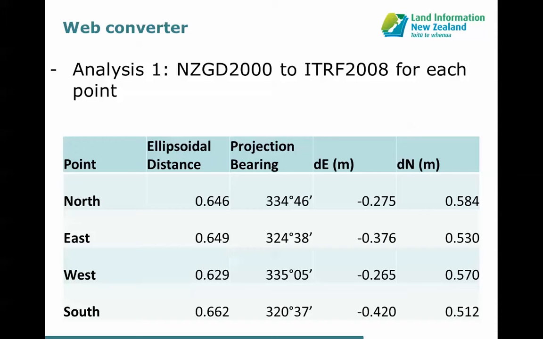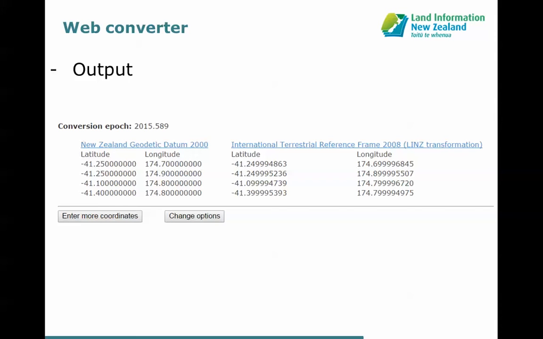So what I'm going to do now is just use those sets of coordinates, so the input NZGD2000 and the output ITRF2008, to do some calculations. The software that can be used to do these calculations, any kind of survey software, GIS software, even a spreadsheet would be able to do it. So we're not doing anything, I guess, particularly tricky here, but we're just trying to get an indication of what the general magnitude of the deformation is. So for this first bit of analysis, what I'm wanting to do is compare those NZGD2000 coordinates and those ITRF2008 coordinates in a form that's slightly more useful to this output format. We're looking at those latitudes and longitudes.